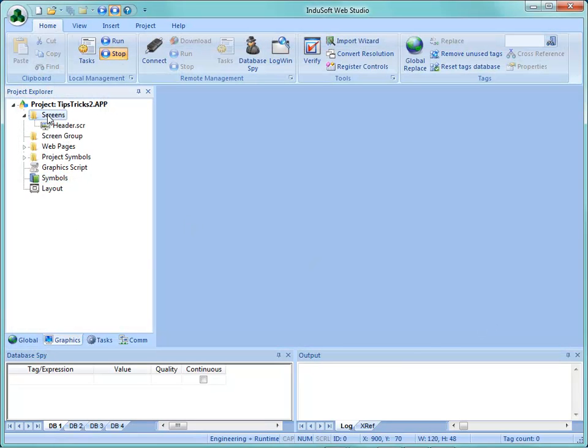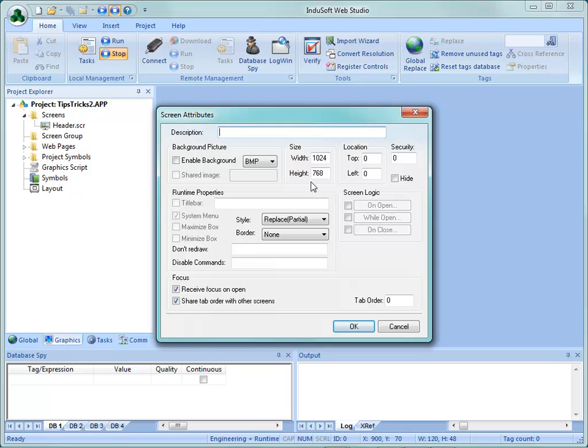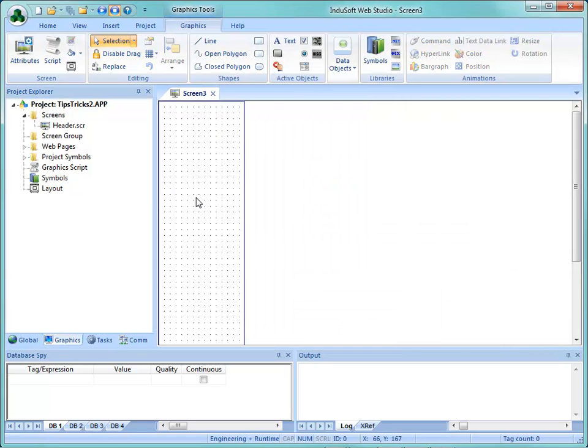And the next screen that I'm going to create is going to be a navigation down the left side of the screen. Now you can put this anywhere that you want, but I'm going to make that 150 pixels wide. And because it already has the header across the top, I have to take 150 pixels off of this height. So I'm going to make this 618, and we're going to show this below the header, so the top moves down by 150 pixels. And the left, it's going to stay up against the left edge of the screen. Now some of these numbers will make more sense when I show this to you in a moment. And you can see this here along the left hand side.